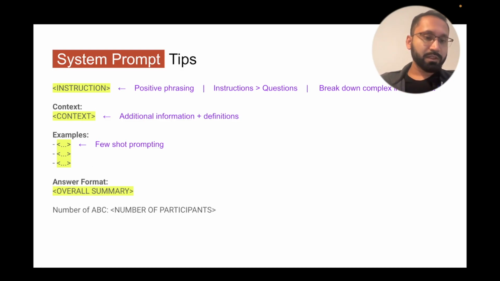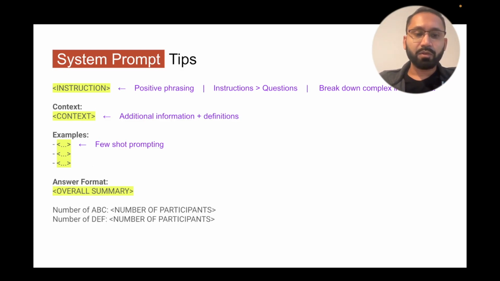The answer format. This is useful when, say, you're parsing PDFs or web pages or some data, and what you really want to do is take the result and feed it into another system, or just parse it. So if you tell it to provide the answer in a specific format, it's going to do that. And then you can use the result quite easily, right? So if you're looking for the number ABC, you just search for number of ABC and you take that number, you're done. Otherwise, if you don't give the answer format, it could be anything.